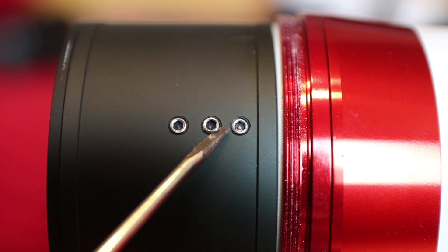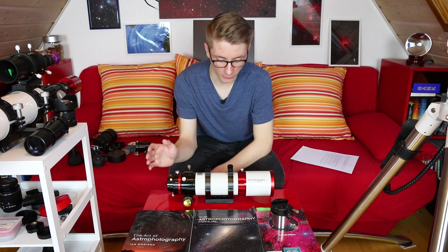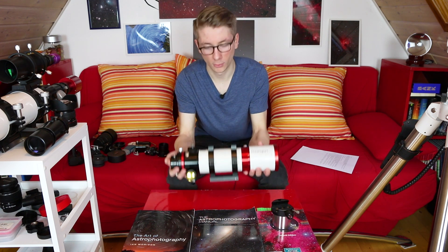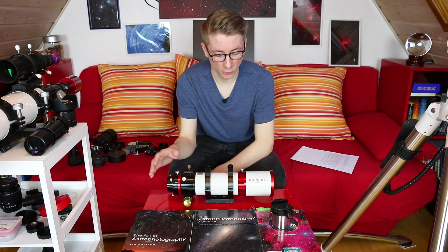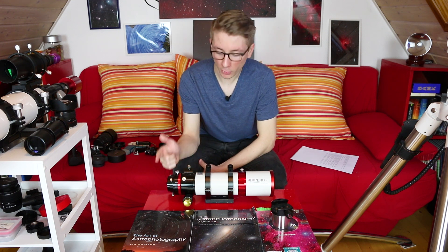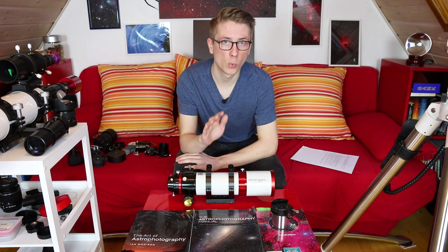Now for the neutral, good-to-know facts. This telescope is quite heavy — it weighs 2.5 kilograms, much more than you might think holding it in your hand. It is much smaller than I expected from the images on retail. The back focus is pretty generous; you can easily fit a filter wheel and an off-axis guider in there. If you try to grab it with gloves, be really careful — it can slip away very easily.